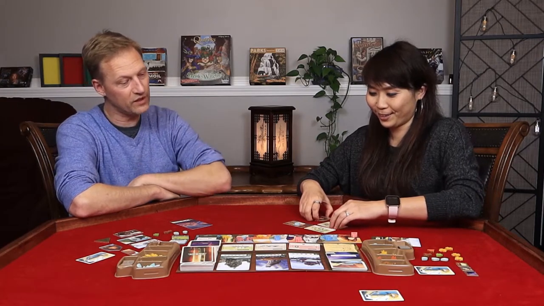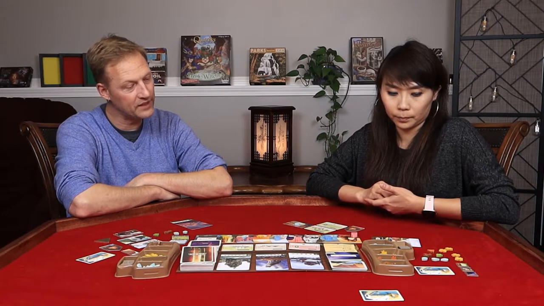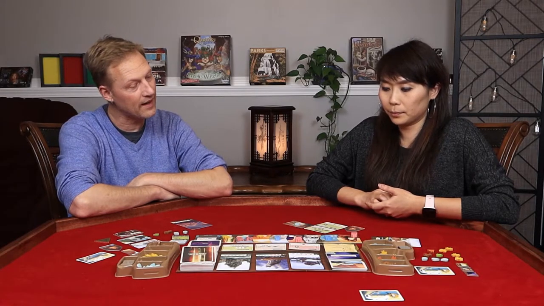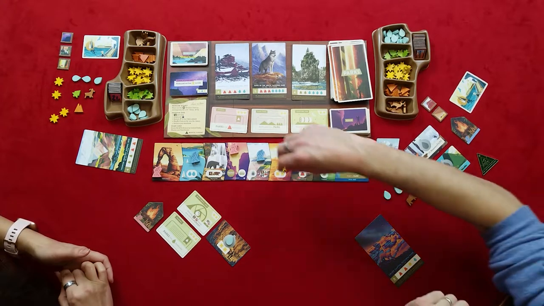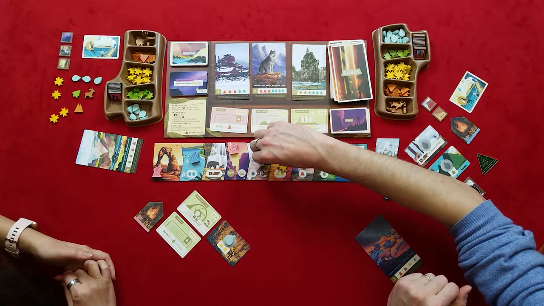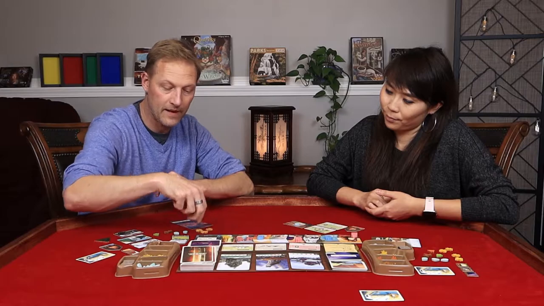What you gonna do? I don't know. I'm very resource poor in this game. Are ya? Yeah. Suns are worth nothing up there. Okay, I'll take that and get two suns. Okay. All right.